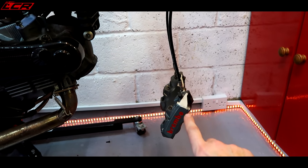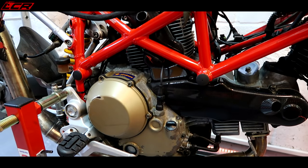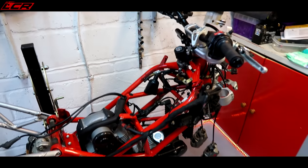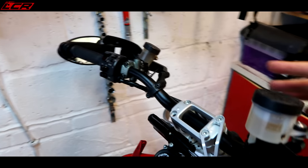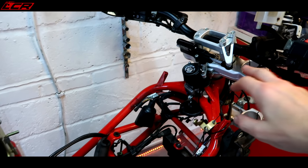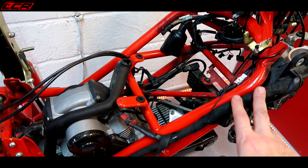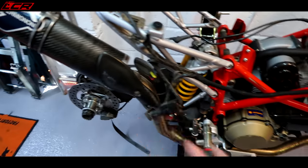I've got some more brake lines coming, some R&G bits and pieces to go on the bike, a Hilltech quick shifter and the Hilltech gear indicator. For the next stage of the strip down, I don't want to touch the bars - I want to leave them intact as all the wiring's routed nicely. I'll take the bars off the yokes, get the yokes off to polish them, try to leave the wiring on the frame as much as possible, then get the frame off the engine. Swinging arm off first, exhaust system off.